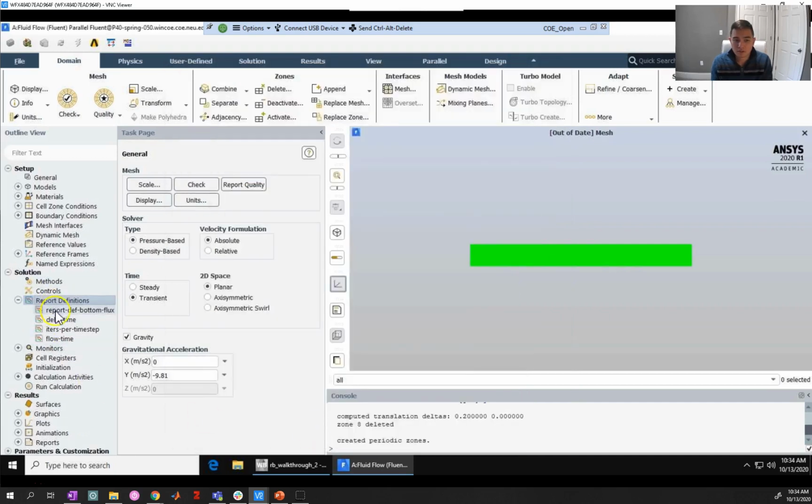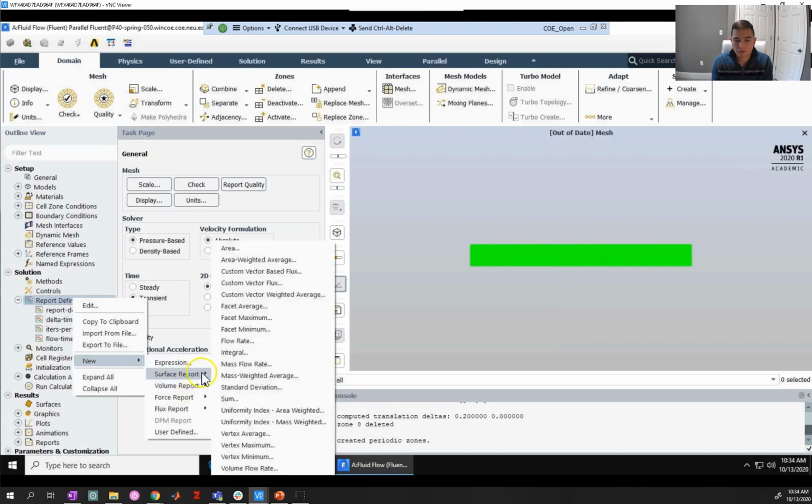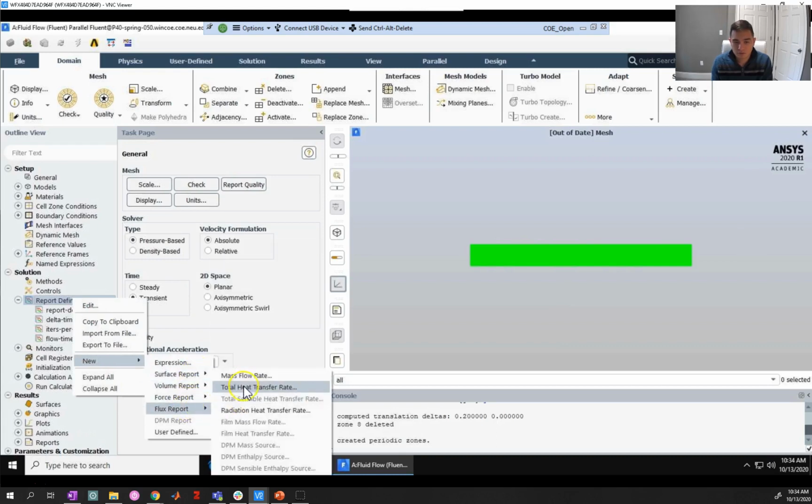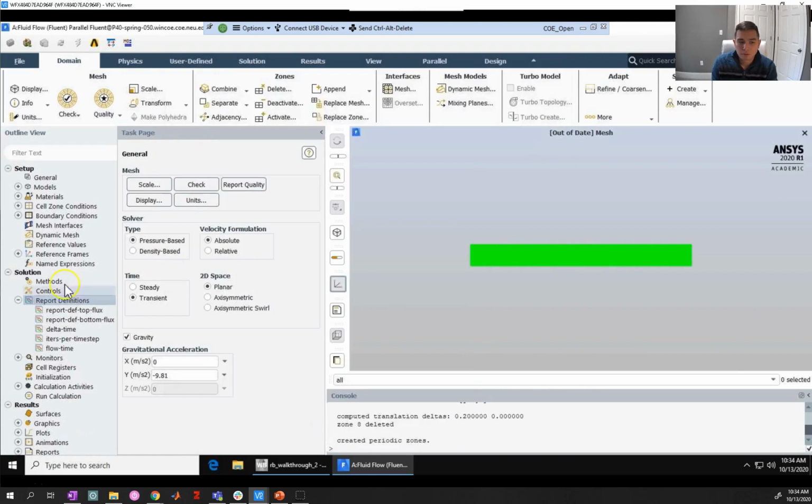So now we can see our new measurement is here. We can repeat this with another flux measurement, heat transfer rate through our top boundary, and we'll call this top flux. Okay? So we created our new definitions, which we'll use in a moment.